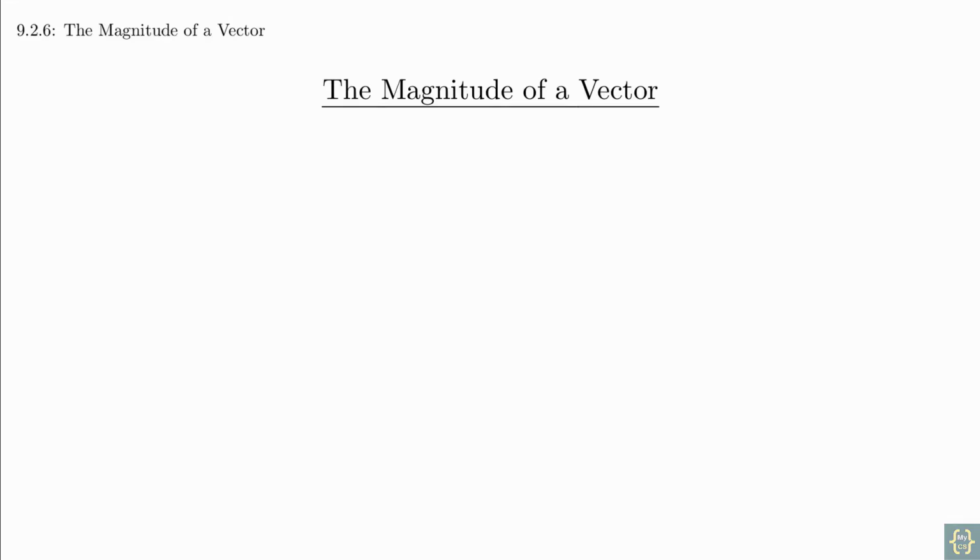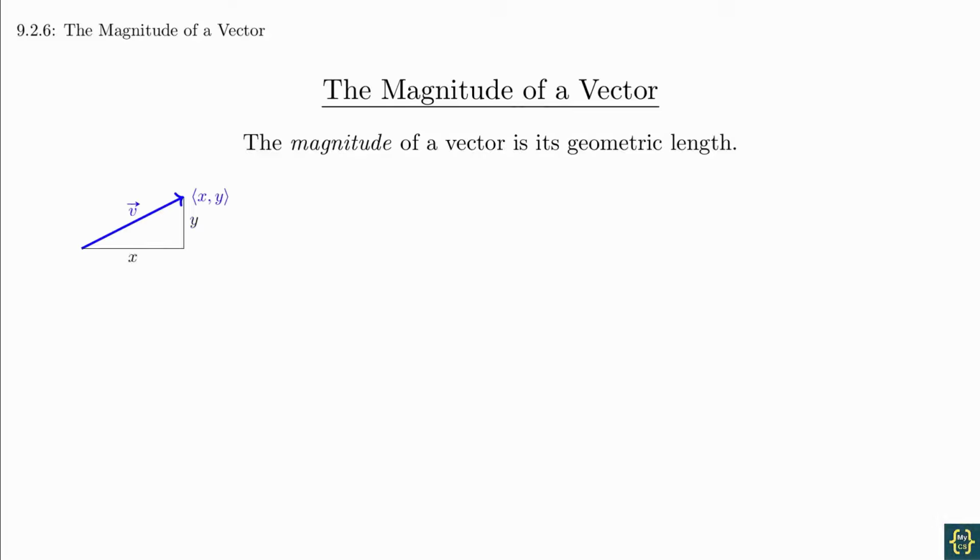When we introduced the idea of vectors by using arrows, we said that the magnitude of a vector is its length, but we never talked about how you would actually compute the length. Fortunately, we have the Pythagorean theorem to help us. If we draw a vector, we can form a right triangle out of it where the legs are parallel to the axes and the vector itself is the hypotenuse. The lengths of these legs correspond to the component form of the vector. Then we can calculate the length of the hypotenuse from the Pythagorean theorem. This gives us a formula for the magnitude of a vector.